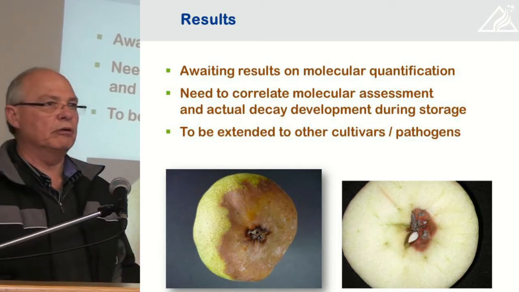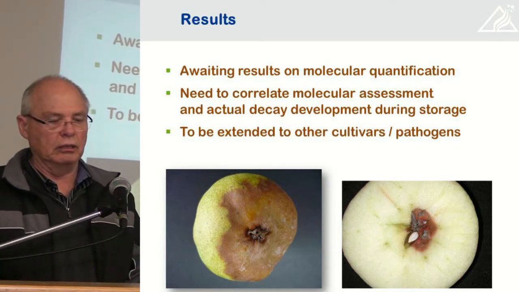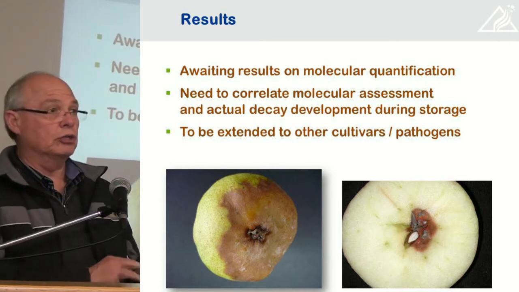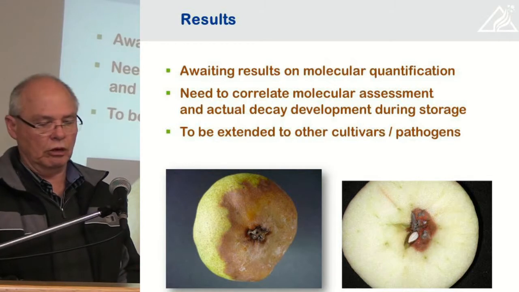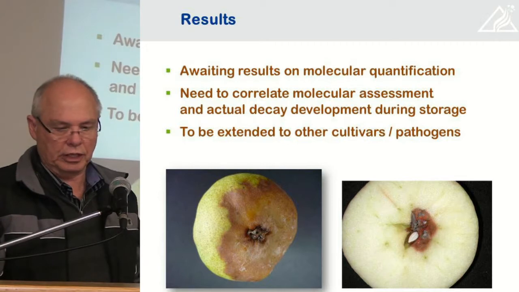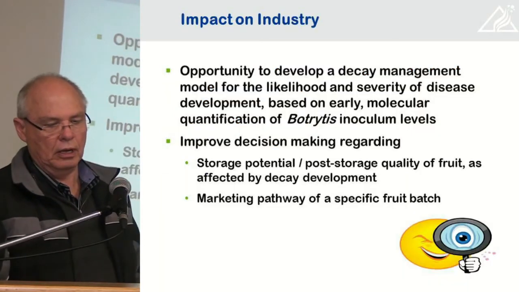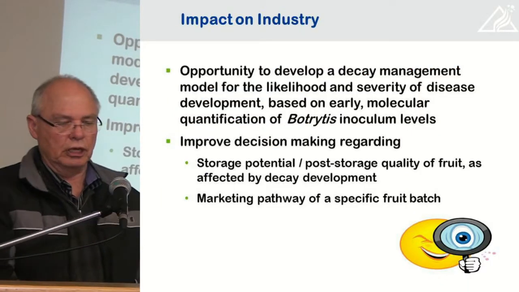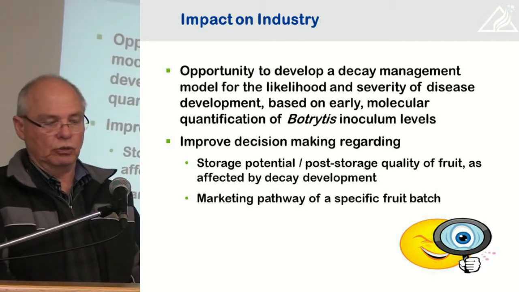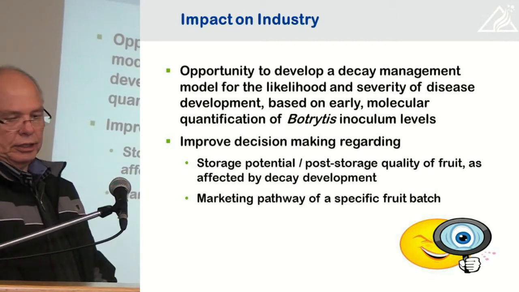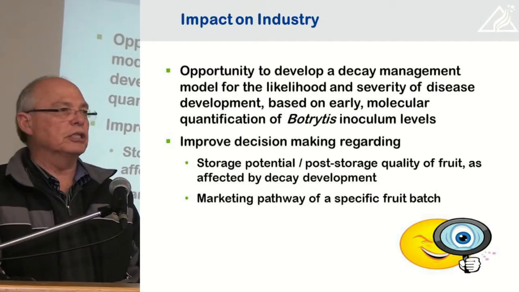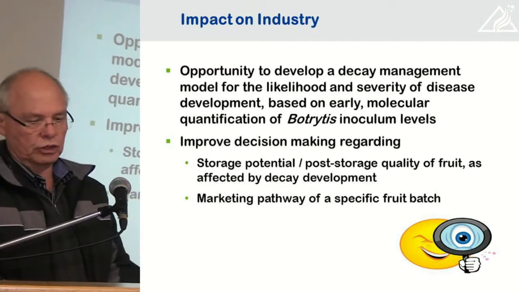So at this point in time we are awaiting molecular quantification. It has been done in this instance. We need to then correlate the pre-harvest and the post-harvest values, and then most likely we would like to extend it to other cultivars and also other pathogens in future. So it's definitely an opportunity to develop a decay management tool or model, to determine the likelihood of disease expression at a later stage during storage.